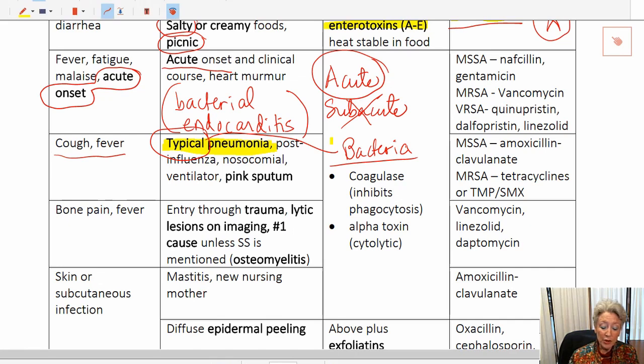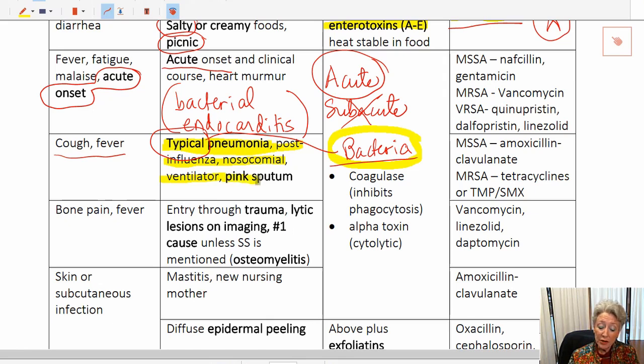But notice that this one is most likely going to be after influenza. It may be associated with ventilator use. And when we're looking at the typical pneumonias, in order to tell them apart, we know by definition that they're all going to be bacterial because all of those symptoms and signs reflect the infiltration of neutrophils and the causes of neutrophils exploding and turning loose interleukin-1 and fever and so forth.